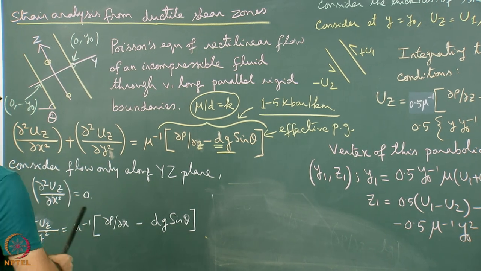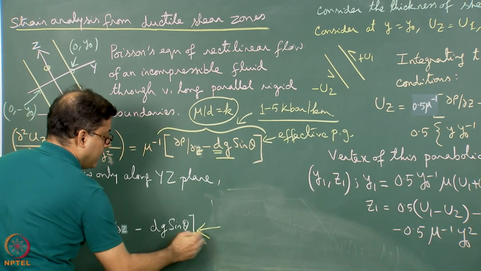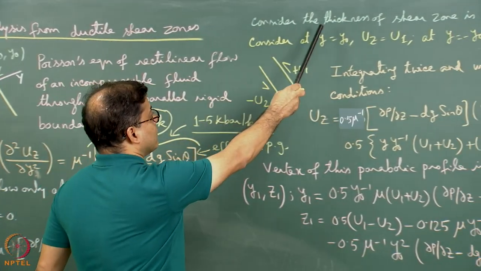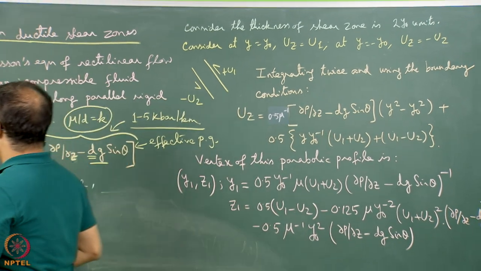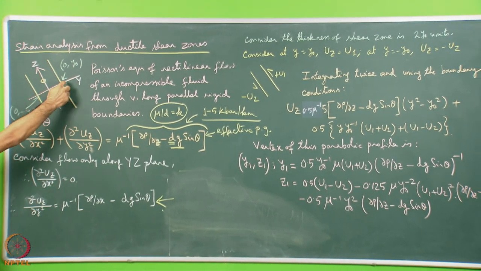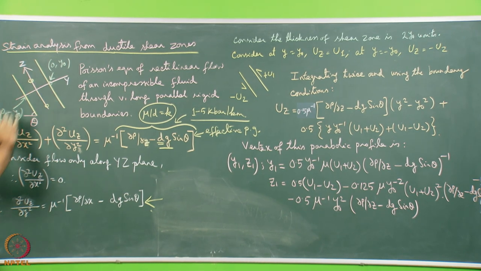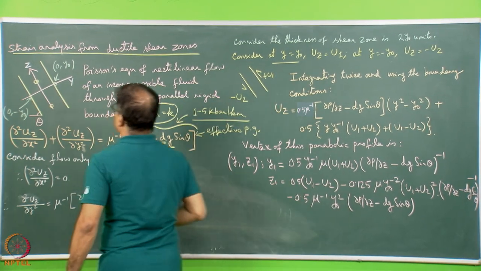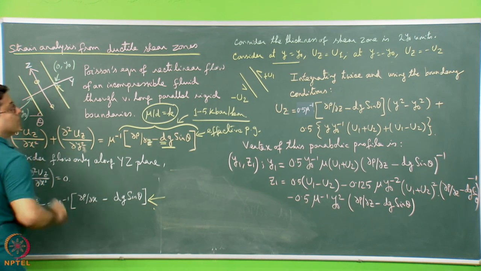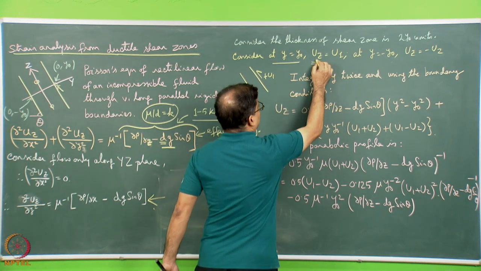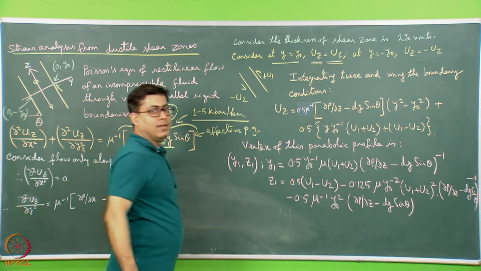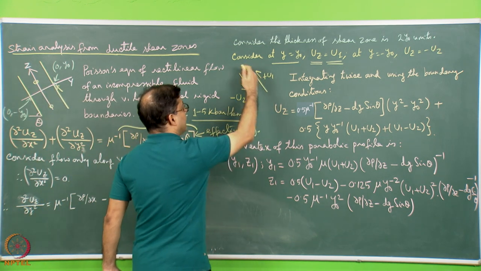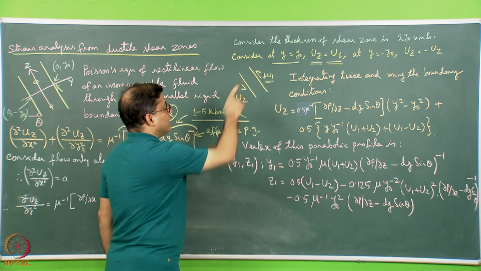Okay. Now, let's see how we work with this equation. As the working principle will be demonstrated, it will be easy to explain things. Consider that the thickness of the shear zone is 2y0 unit, which I already told you. I take this coordinate as 0 comma minus y0 and that coordinate as 0 comma y0. So, the total thickness of the shear zone is 2y0 units. Now, consider at y equal to y0, that means at this point, the uz, the velocity of the fluid, is equal to u1. And how to give the u1 velocity? I can shear this boundary parallel to itself, I mean a shear force with a velocity of plus u1.